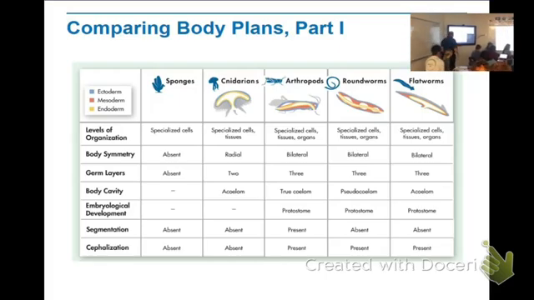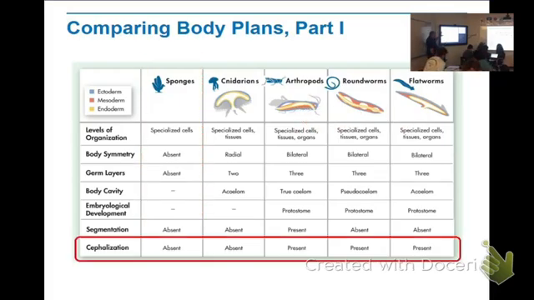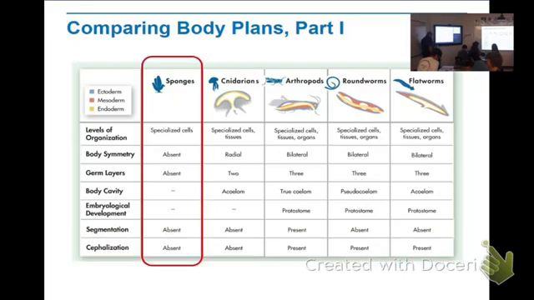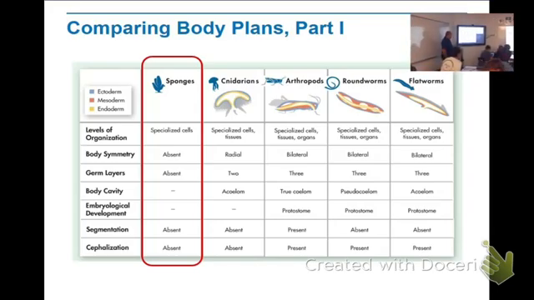As you move to the right, these animals are considered a little higher than the next. Okay? And we're going to come back, so don't go flipping real fast. This is a continuation of that same table. Moving annelids, mollusks, echinoderms, and then chordates are considered the highest living animals on the planet. Okay, so let's go back to this other page and see how you read this. So the sponges, it tells us levels of organization, body symmetry, germ layers, tells us what they have. Obviously, if they have less, they're probably less advanced.